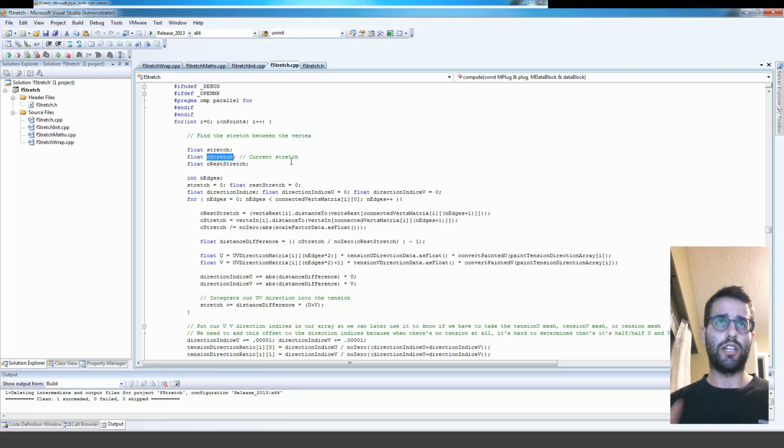This one is the actual current stretch. This one is the rest stretch, so when it was in default position, what was the stretch? Well, it's not actually the stretch, it's the average distance to each neighbor, so I just called it rest stretch. Basically we compare the rest stretch to the actual current stretch.